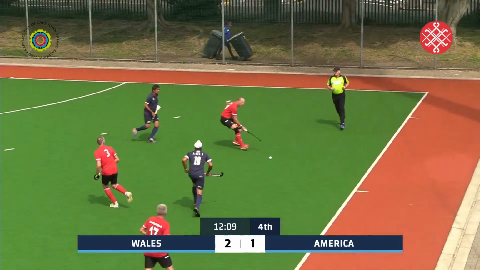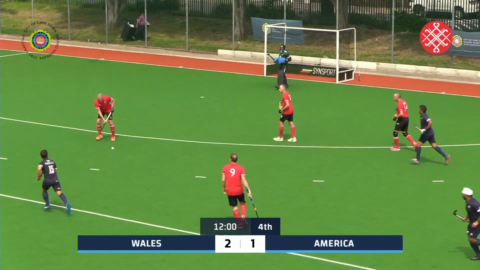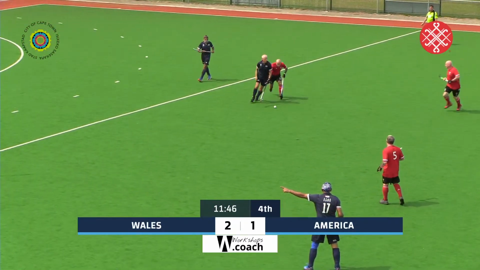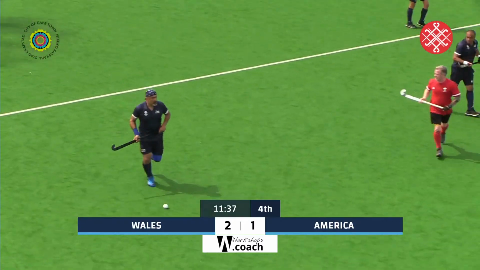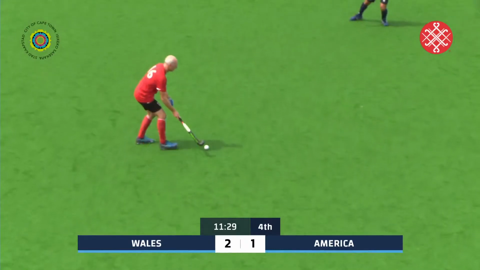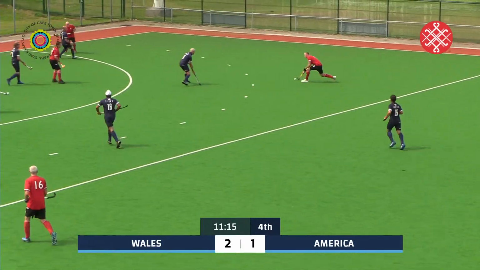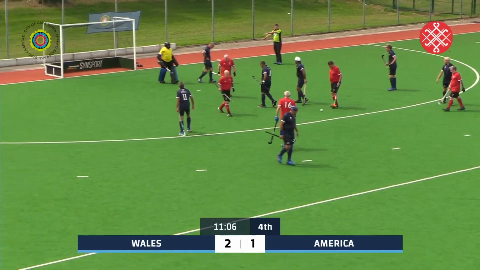The US looking for an opportunity down the right-hand side, but Reese has come across and provided the cover for Wales as they calmly look to play the ball again via the right-hand side. It's a good interception by Wales, played across there to the right-hand side, and lots of space here for Wales as the legs of the Americans seem to have run out of steam, as there's a circle entry. It's played indoors, and it will be a short corner to the Welsh.